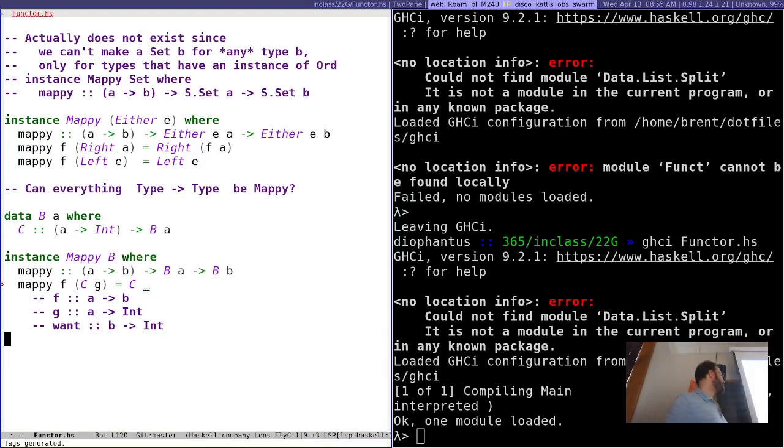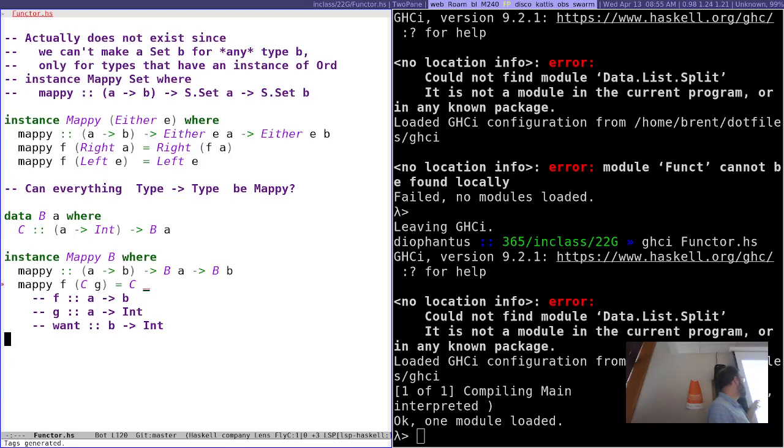All right, so let's look at these. I want a function that turns b's into Ints, but I don't know what b is. So the only thing I can do with b's is whatever I'm given to use. But the problem is, if I try to make a function of type b to Int, I could take in a b as input, and then what can I do with it? Nothing, right?